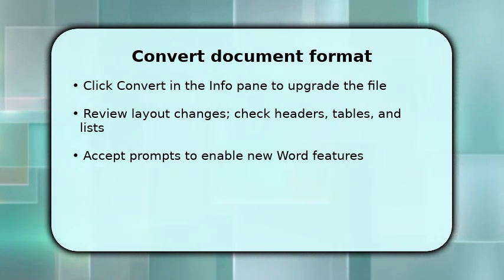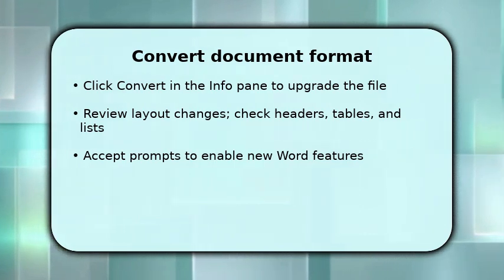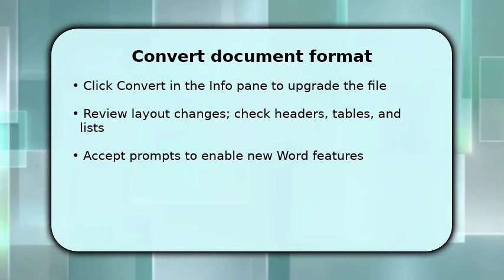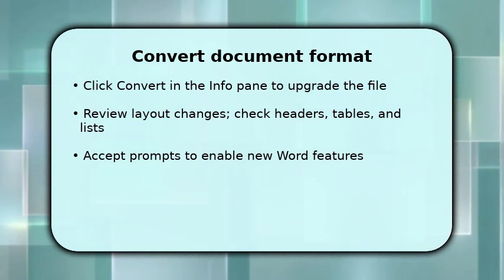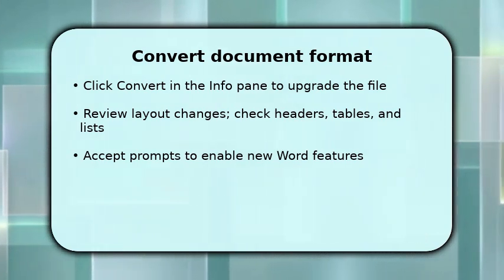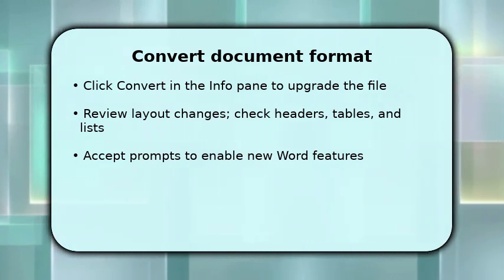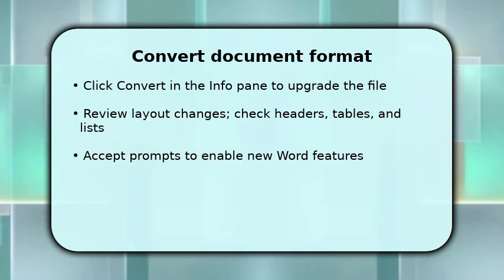Once you convert, inspect critical areas, headers, footers, tables, numbered lists, because spacing and formatting can shift. If Word prompts about features or layout changes, read the message and accept the conversion to unlock newer capabilities. Make sure styles are preserved. If not, apply the document theme or reassign styles so your headings and lists render consistently across devices.